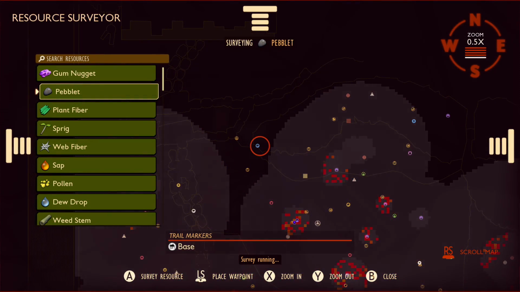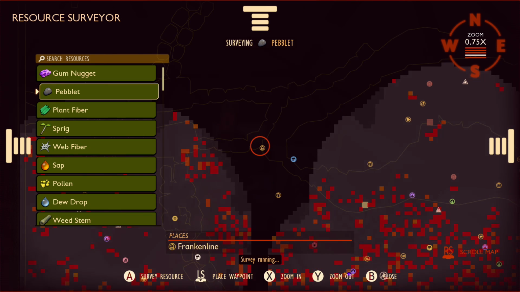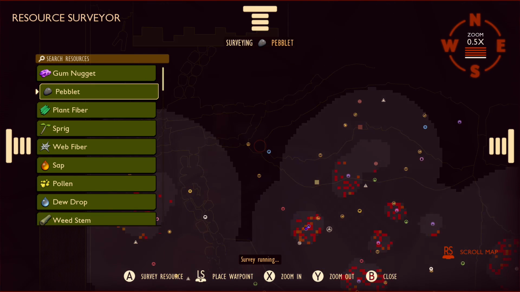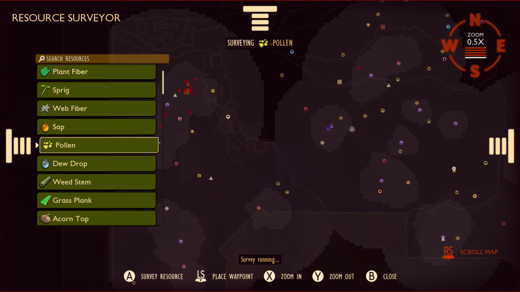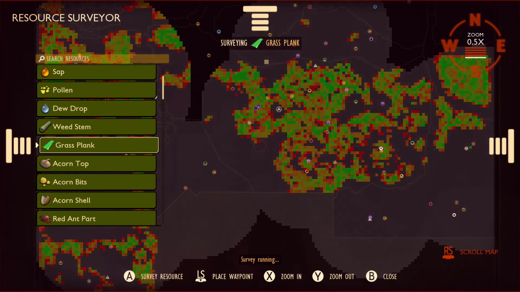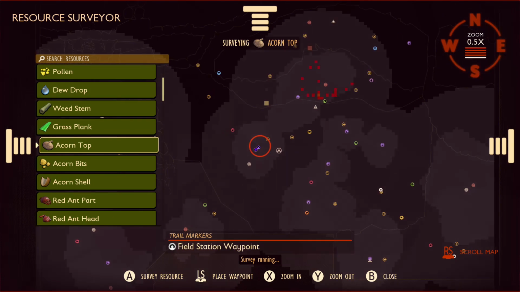Whoa! Yeah, we need a scanner, because that's the palm base. What's that? What's that meant to be? Oh yeah, that's the base. That's the thing, did I put a thing in? What's it called? Marker at my new base rest planks. Actually, there's not a whole lot of grass planks when you think about it. You think it'd be all over. I suppose it's dry grass, isn't it? Acorn tops.